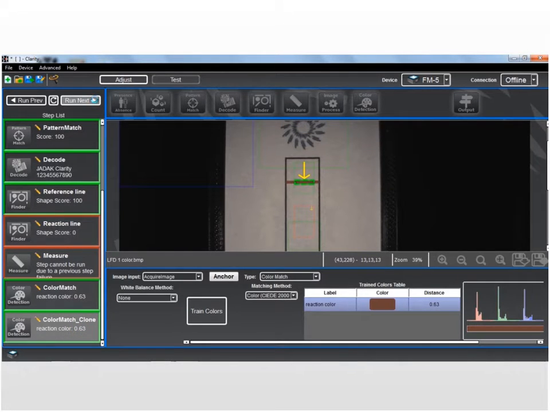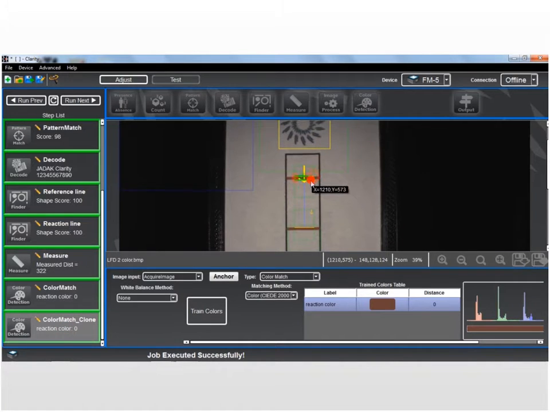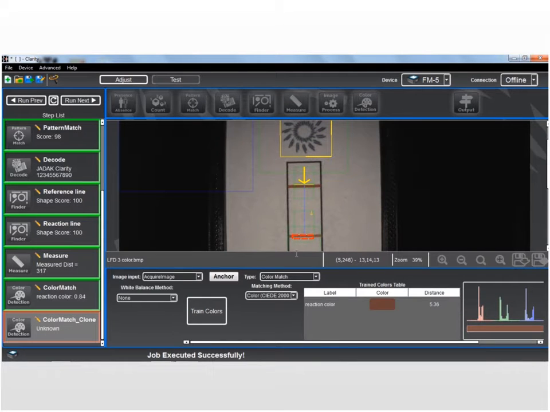And just like I did before, I'm going to clone that step. Let's go here. Okay, my clone step, now I'm going to move the area of interest down to the reaction line. You see I have a good match here of the reaction line to the reference line.